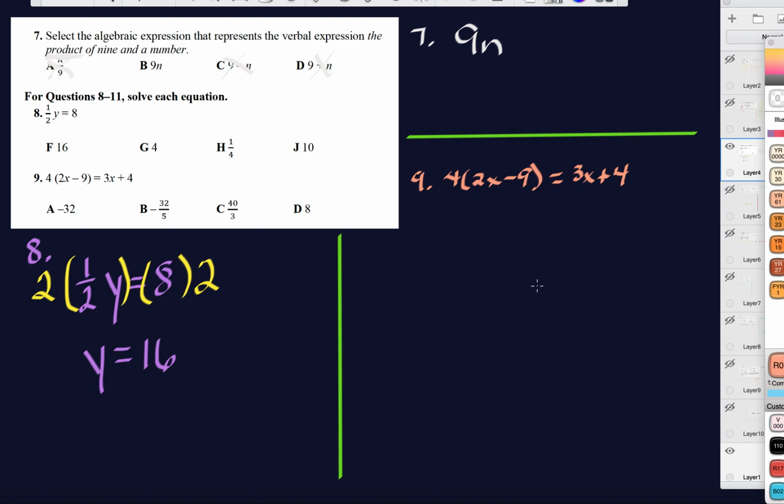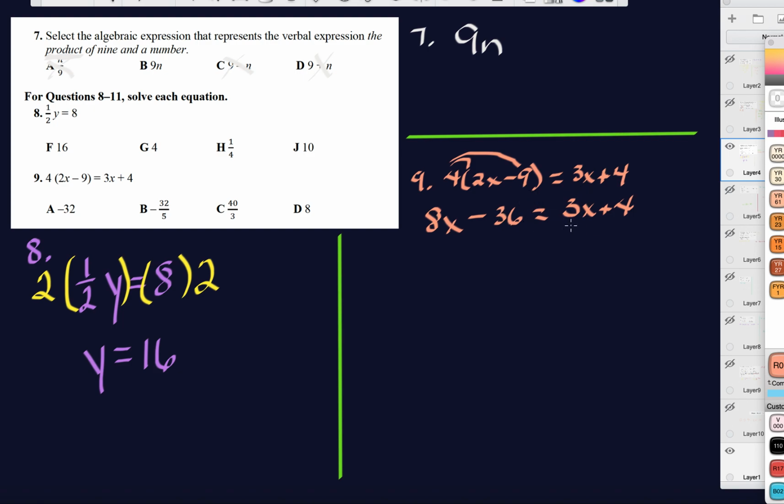I'm going to try not to take too long doing this. This next one is just a simple multi-step equation, and the first thing I have to do is distribute this 4. Distribute the 4 here, distribute the 4 here. All right, so I'm going to do that. I'm going to do 4 times 2x, which is 8x, keep the x, minus 4 times 9, which is 36. Oh, numbers are getting big. Equals 3x plus 4. We haven't done anything with this side at all.